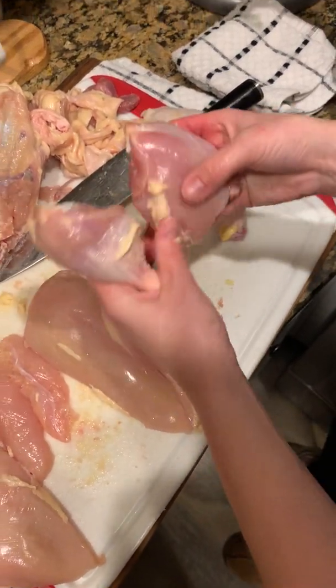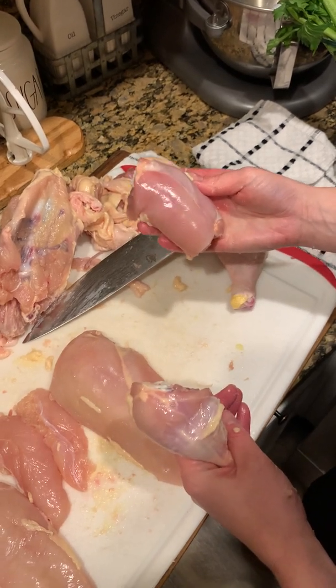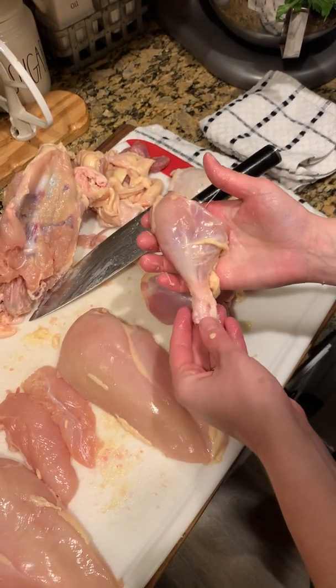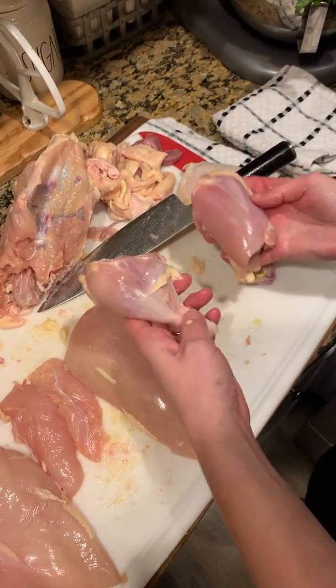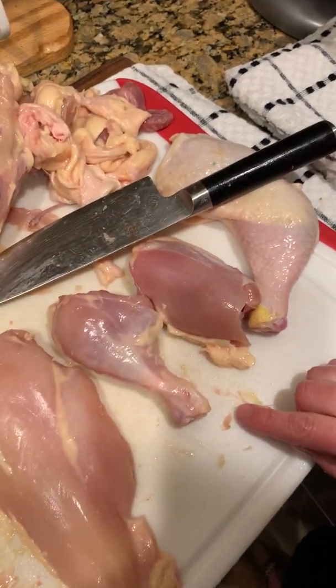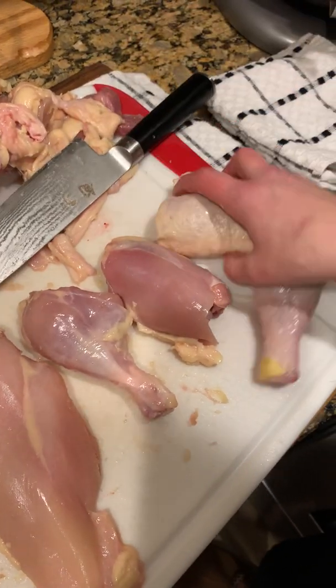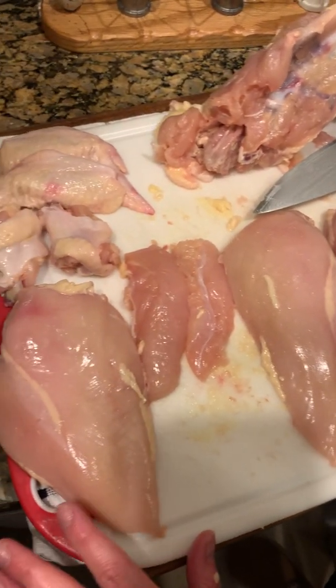So they're attached, but then you can always buy, you know, chicken thighs, and this would be your chicken thigh and your chicken legs. So they are attached together, and then once you take them apart, those are the pieces. So you can see a pretty good layout there of what you get out of a chicken. So you get a lot of pieces here. You could make a couple of meals with one chicken.